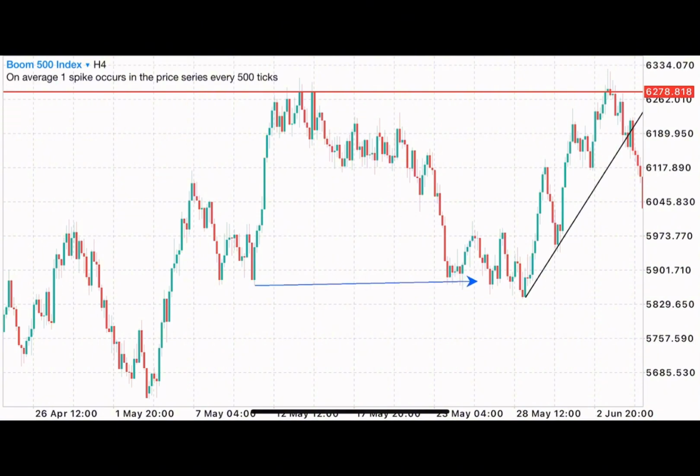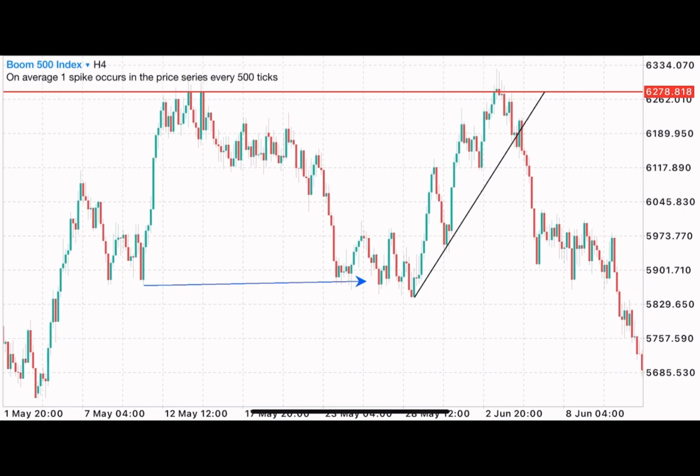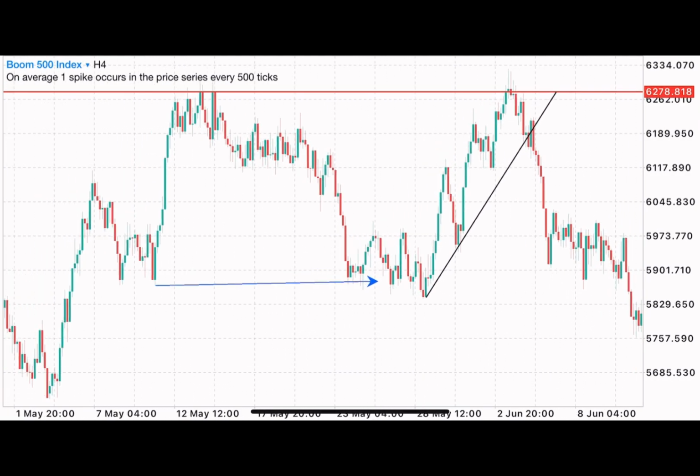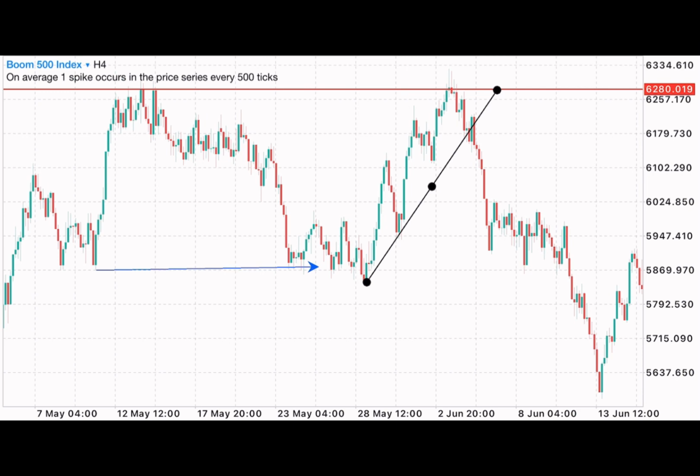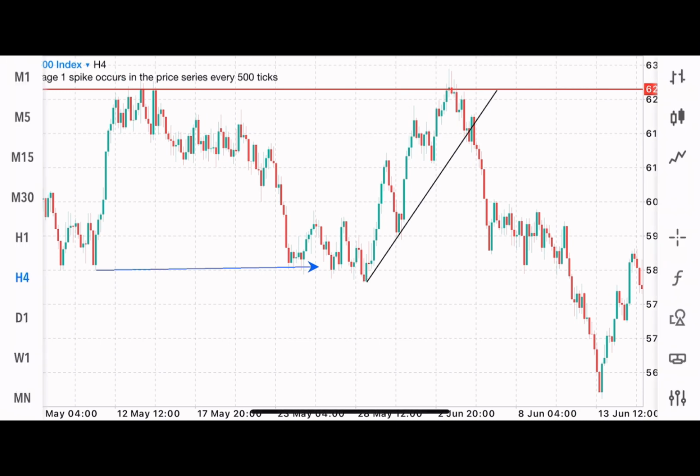After every change of character, we expect a pullback into any unmitigated supply. And here in this case, it came all the way into the lower high, which was here. The same scenario that happened on the daily also happened again on the 4 hour. That's a high probability selling zone. All you simply do is wait for the candlestick to reject below. Once it rejects below, you enter your sells, with your stop loss above the weekly rejections at the top. That was how you could have entered.